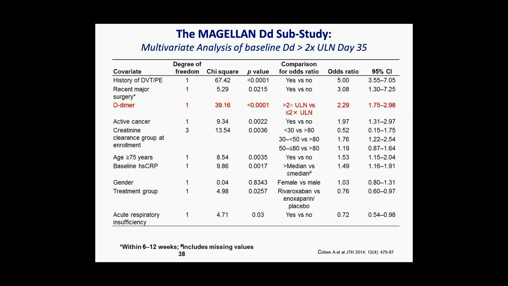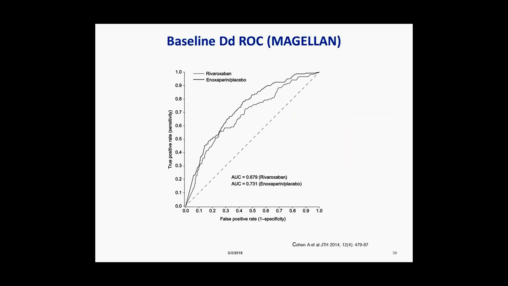With respect to the strength of association, the D-dimer with an odds ratio of about two had a very similar strength of association as active cancer — known to be strongly associated with VTE risk — and just under history of VTE and recent major surgery. Looking at ROC area under the curves of about 0.68 to 0.73, the D-dimer either alone or as part of a clinical risk model would in theory have very good discrimination in assessing patients at risk of disease.